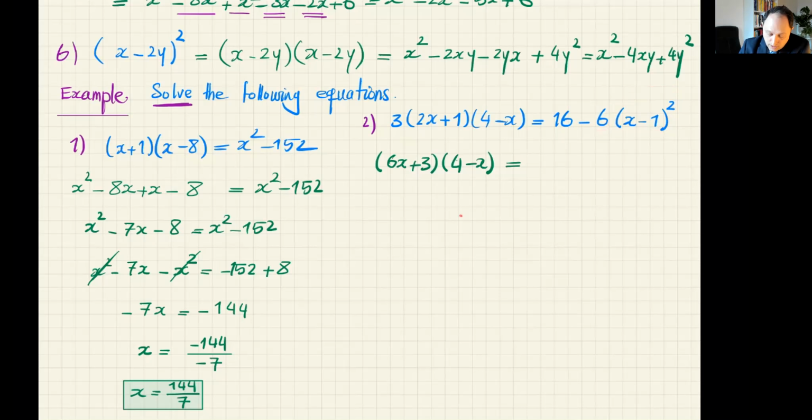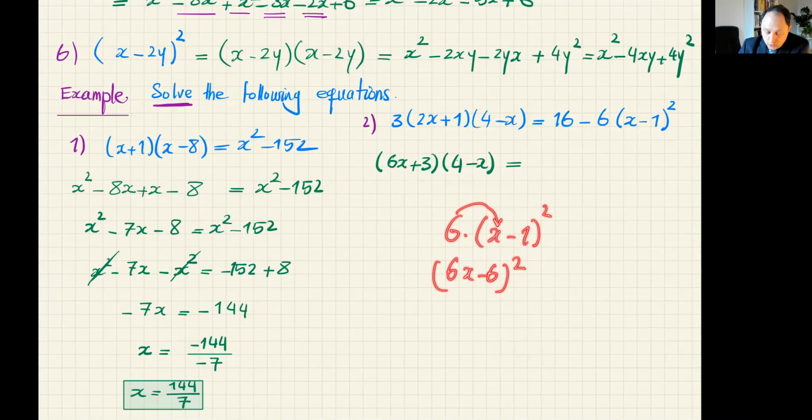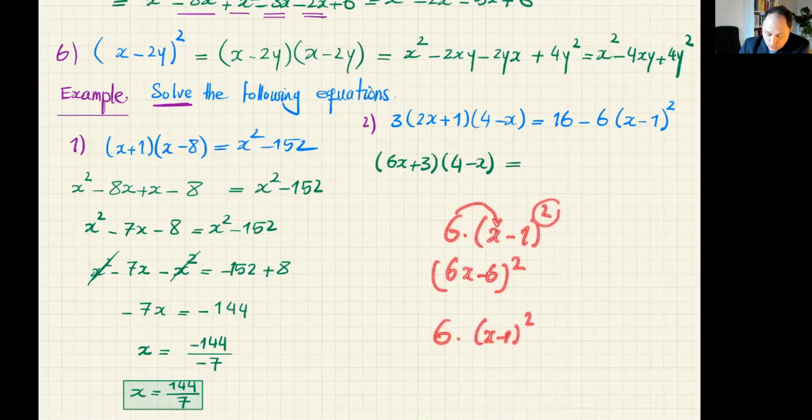But again, can I multiply 6 inside to write 6x minus 6 then to power 2? If you have done this one, this is also wrong. Why? Because there is another rule. The priority is with power. Okay? So if you have 6 times x minus 1 to power 2, you cannot choose to do the product first and then the power. If I am facing a product and a power, the priority is with the power.